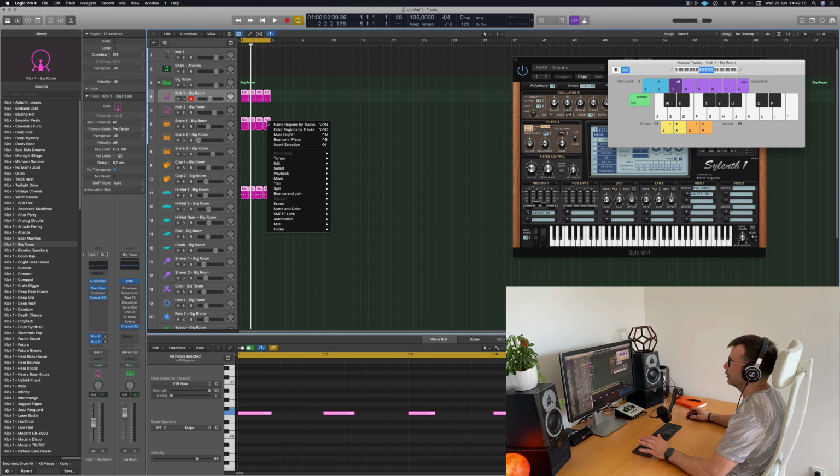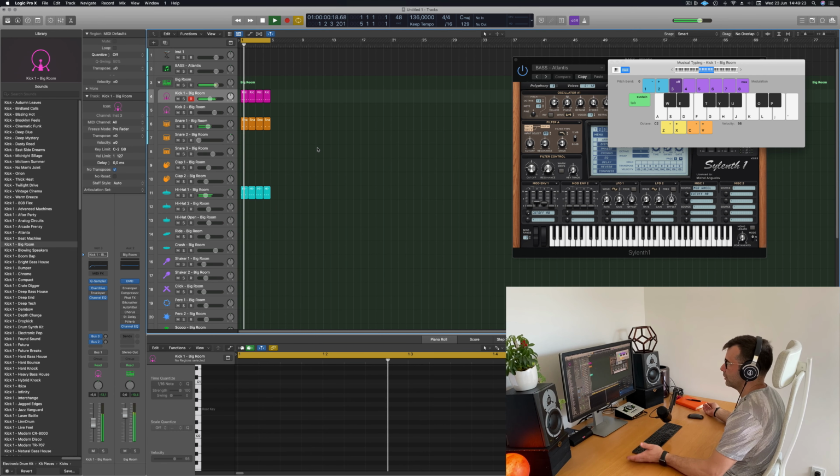Of course, a hi-hat every quarter of a beat here. I could bring it a bit higher. So what I'm doing, guys, is I'm replicating the MIDI. It's a lot easier to start everything from scratch. And then later on, I can do Control A, and I can do name region by track, or even color region by track, so I sort out the stuff. But for now, we're just doing the basic kick, snare, hat.